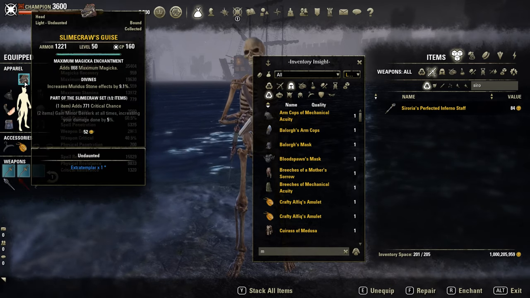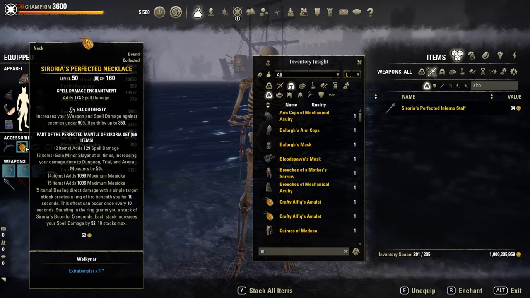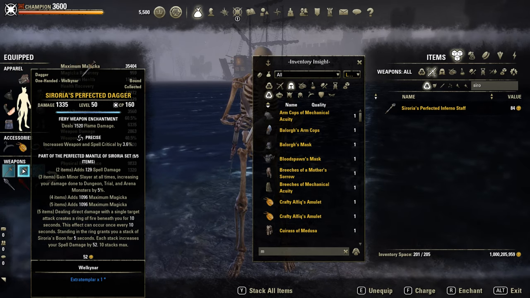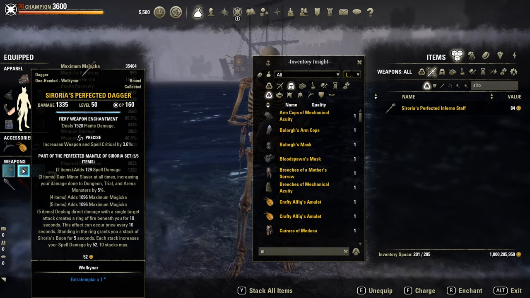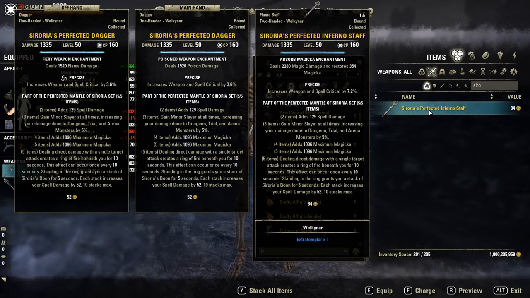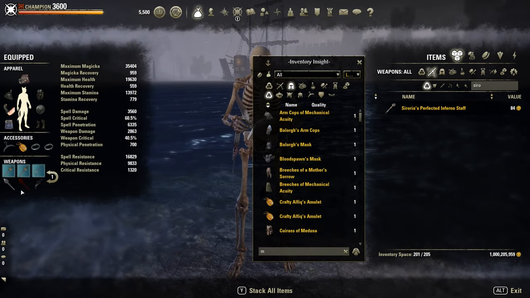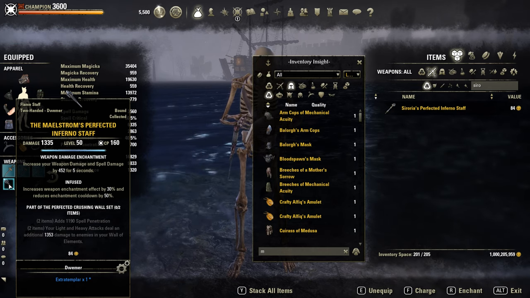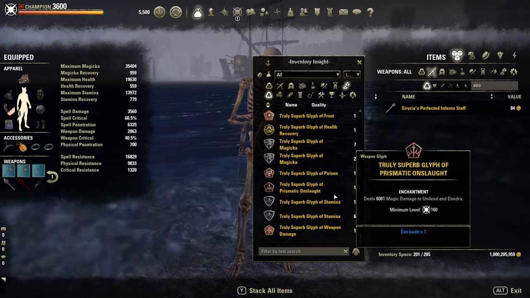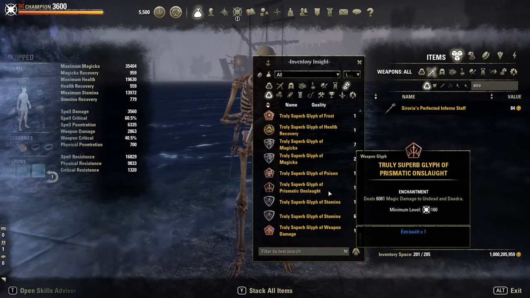The second 5 set piece bonus is Siroria on Jewelry, full Bloodthirsty and with 2 daggers in Precise, with a poison and a flame damage enchant. You could go for the Siroria Inferno stuff too. DPS wise, probably 2 or 3k less, but then you don't have to stay completely melee. On the back bar, like always, the Maelstrom Inferno stuff infused with the Berserker Glyph. Against Undead or Daedra, use the Onslaught Prismatic Glyph.